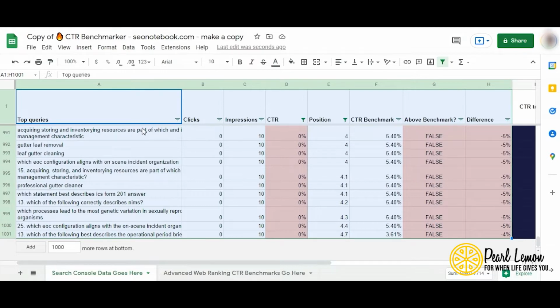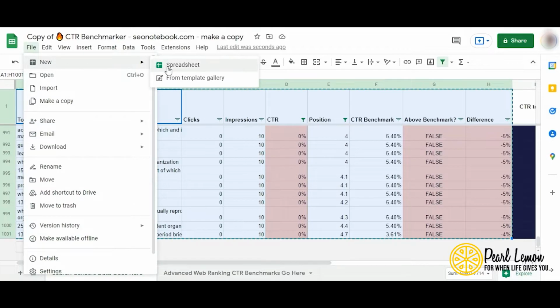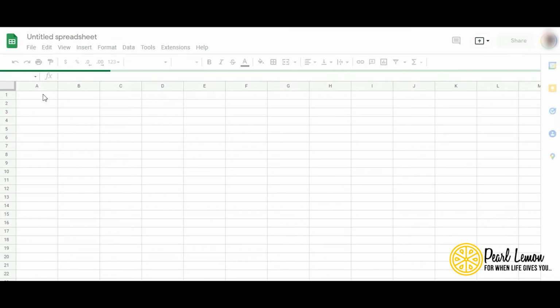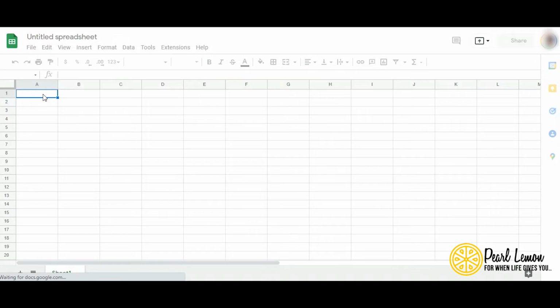Control C, open a new spreadsheet, Control V, paste it here.